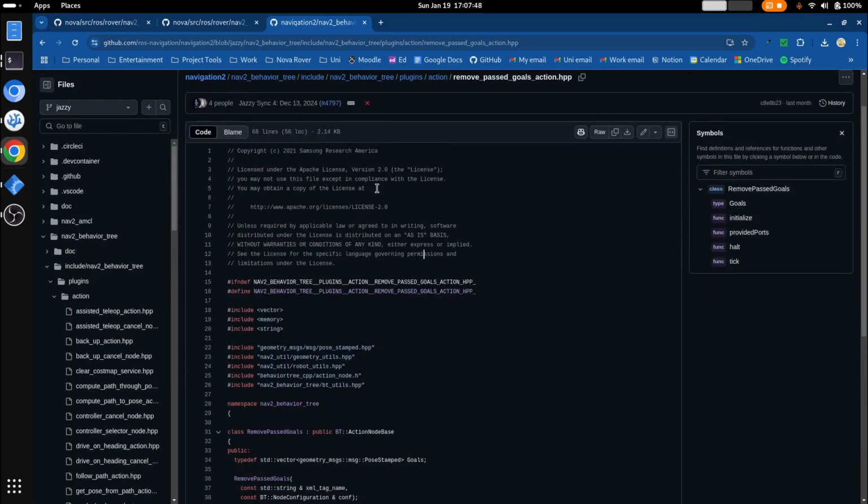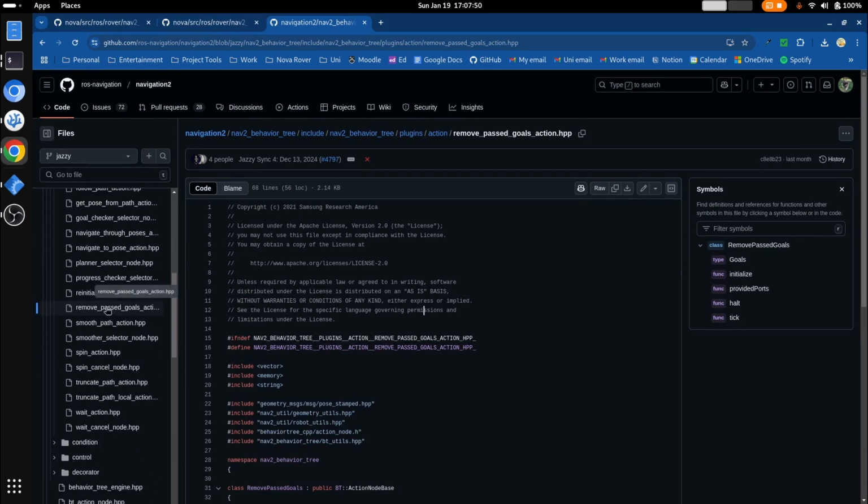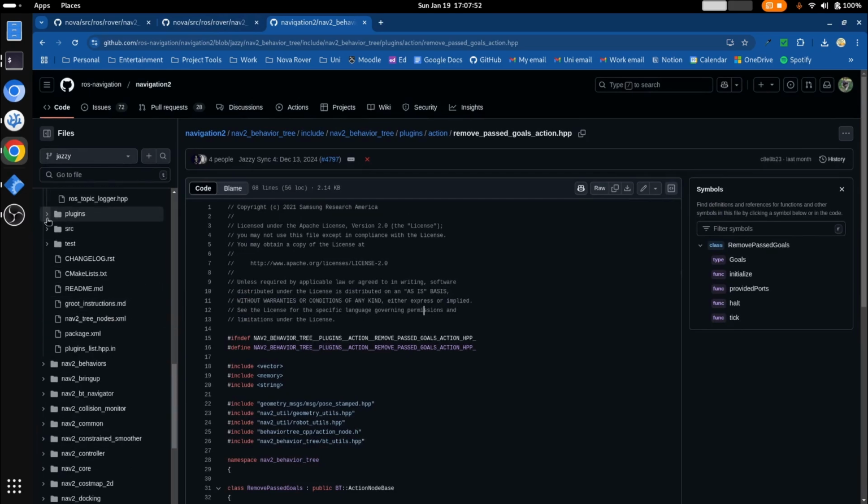And then that's the HPP, and then go ahead and update the CPP as well.